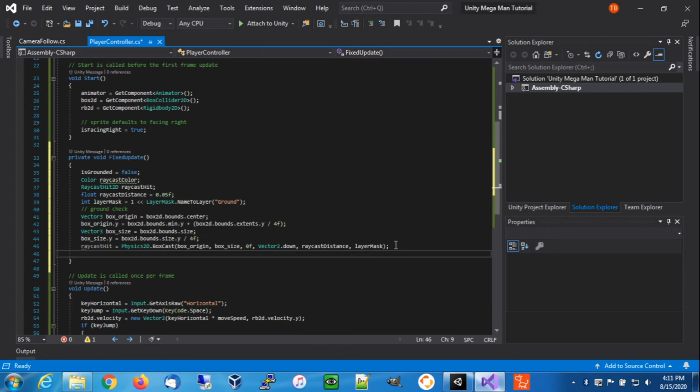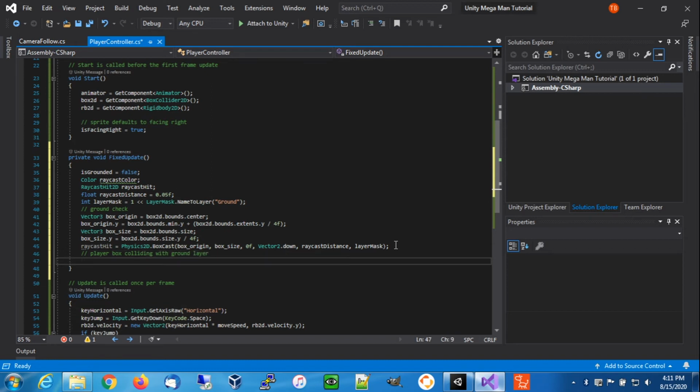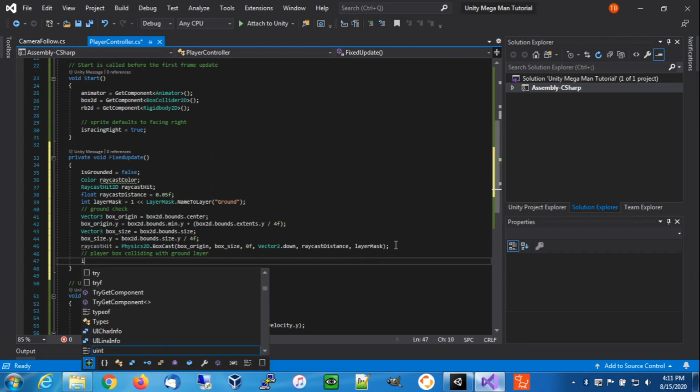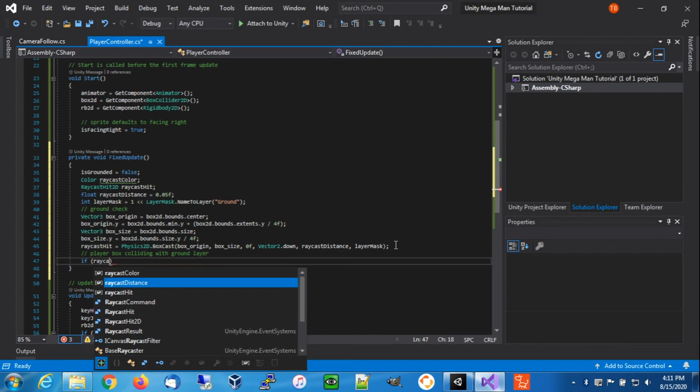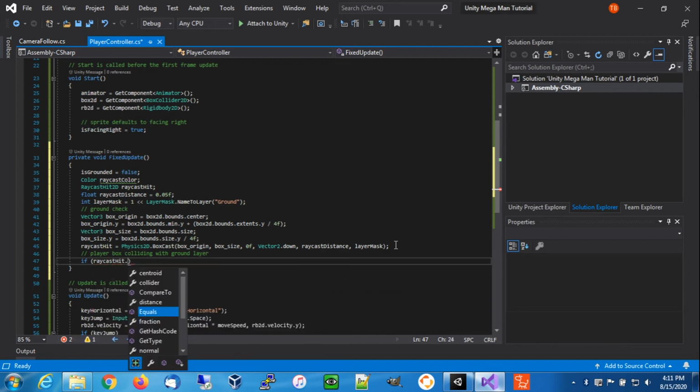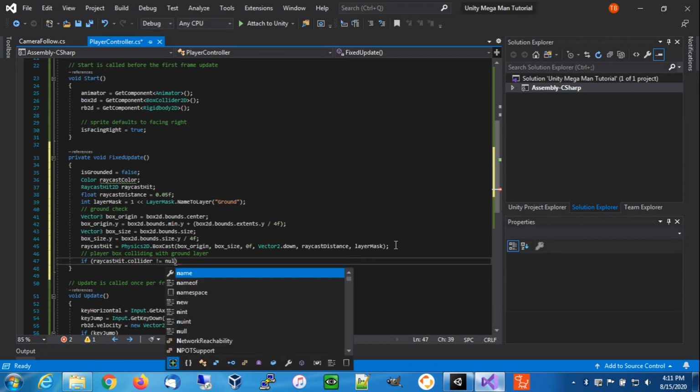So next, we are going to see if we're colliding. Okay, so if the raycast hit dot collider is not equal to null.